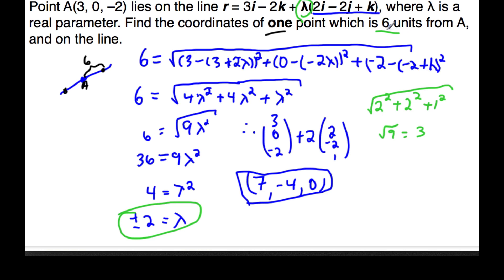You need to have λ as 2 or negative 2, because it doesn't specify the direction, just one of those two points. So the green is the much more elegant solution. The blue will get you the answer every time.